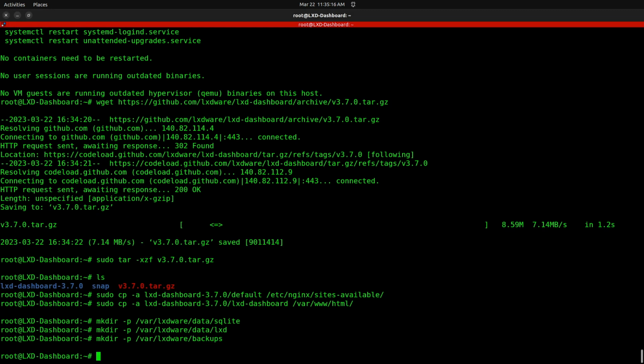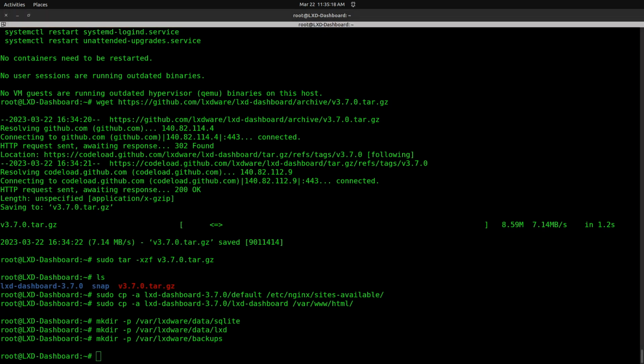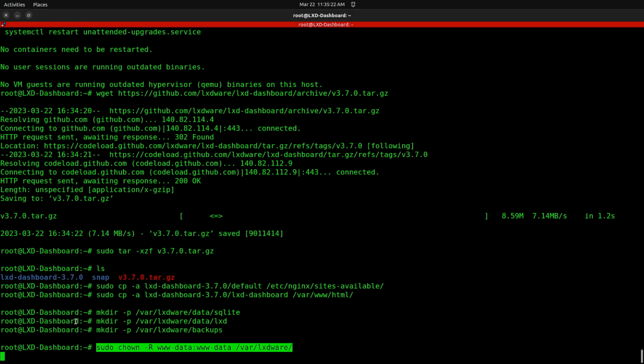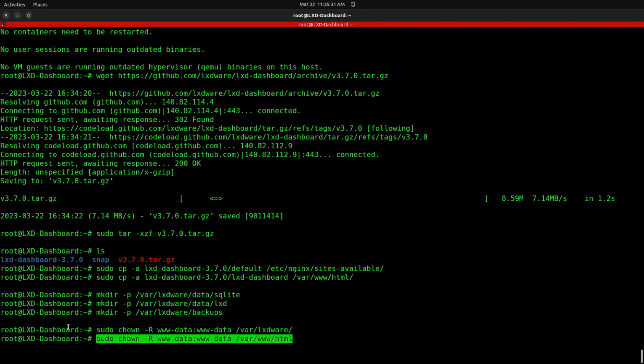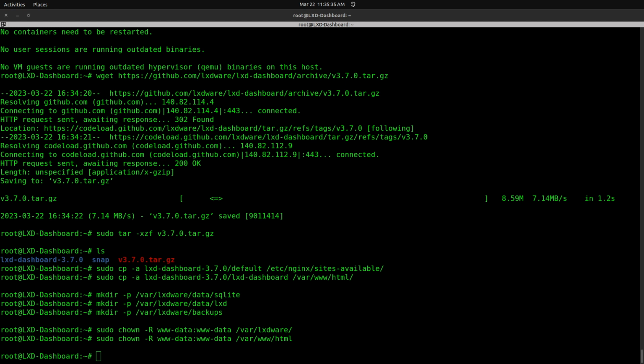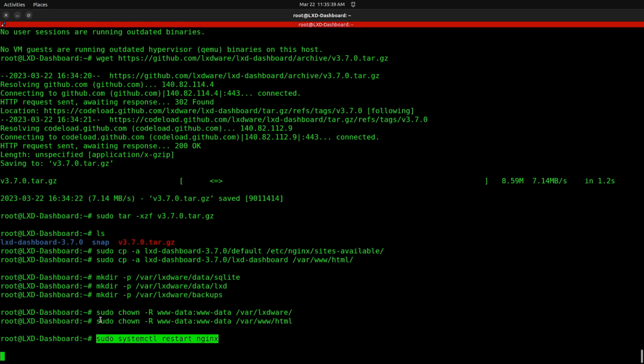After I do that, I have to change the ownership of those files to match the web server ownership at www-data. And once I've done that, all I need to do is restart the NginX web server, and the NginX web server is restarted, and we're pretty much done with that.